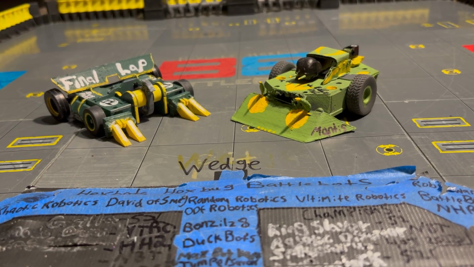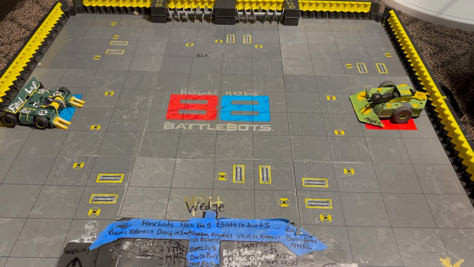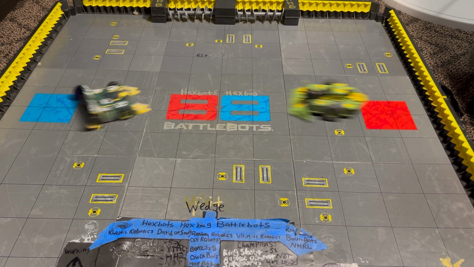We now next up have Final Lap going up against Mantis. This will be a pretty great fight because, well, Final Lap is definitely known for being in control. And so far it looks like Eddie Incorporated's machine is the underdog going into this. So let's see how this goes. 3, 2, 1, activate. Let the bot battle begin.